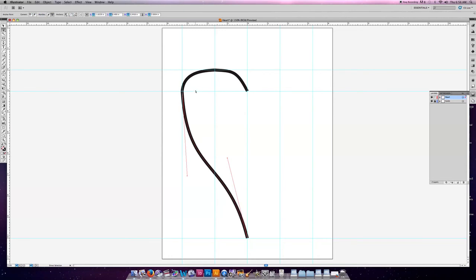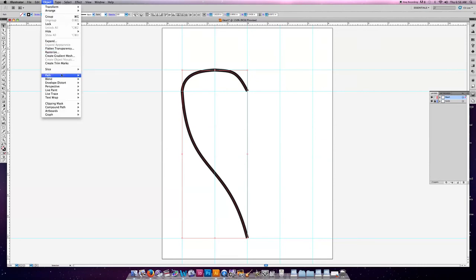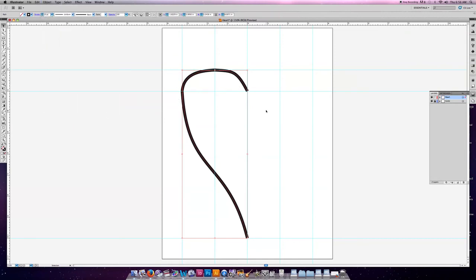So I'm going to hit the V key to go to my selection tool. I'm going to hold the shift key down and select all three arcs. Okay, so you have a box around all of them. If you hold the shift key and re-click, it will deselect. But I want every arc selected. You have the red line through that tells you that it's selected. And I'm going to come up here to object. I'm going to go to path. And I'm going to join because this is a path and I just joined my path. So now when I click on one section, everything is selected.